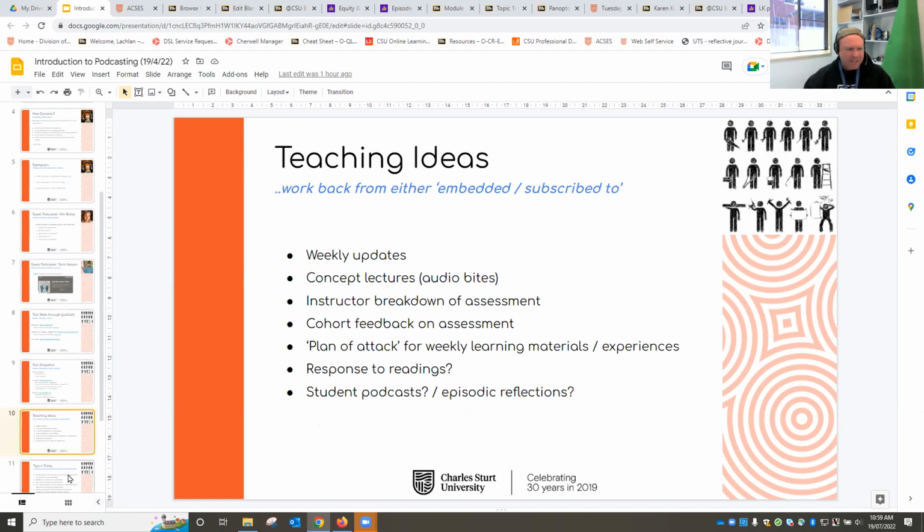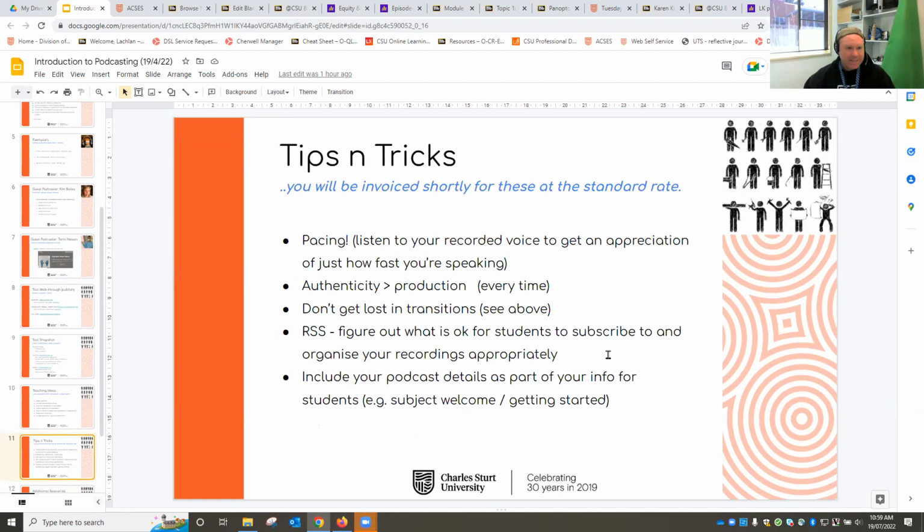I'm not going to go into the teaching ideas because I think we've covered a whole bunch of those today, in terms of how Kim has been using it and how other practitioners have been using the tool. There's a slide in there at the end about tips and tricks. Probably the most important one in there, as we said, is that authenticity is far more important than production values. I think with podcasts, people want to hear your natural voice and your thinking in this process, rather than something that you've potentially scripted and recorded 20 times.